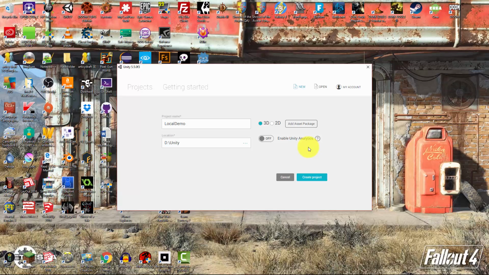So you only want to enable your analytics for projects that you actually care about tracking data, which for the most part is not your school projects, with perhaps the exception of your capstone project. It is possible at a later date to enable analytics to a project, so I recommend turning this off by default.